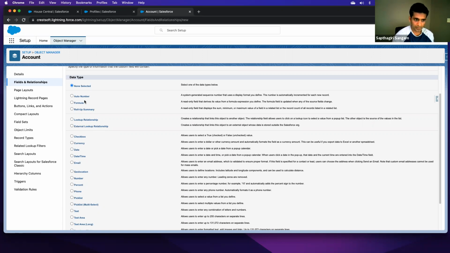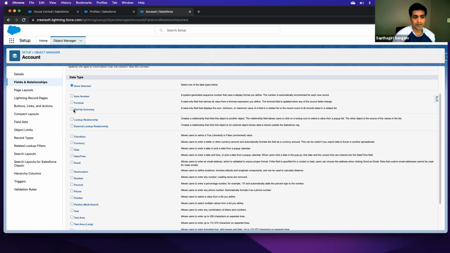And auto number. If you want to generate a series of numbers, like whenever I create an account it should start with A-001, you can use auto number. Formula field is one where, if you want to show some information based on something else, you typically use this.